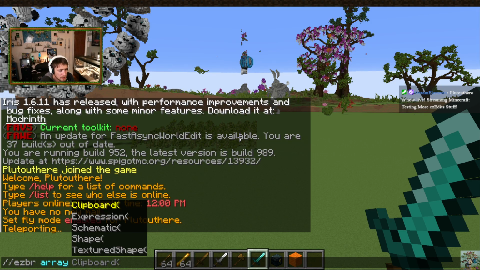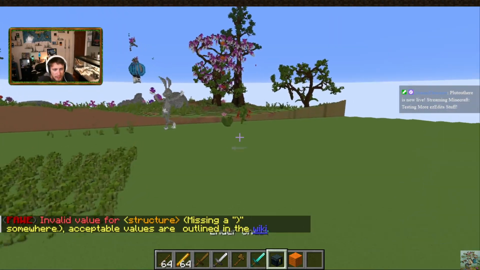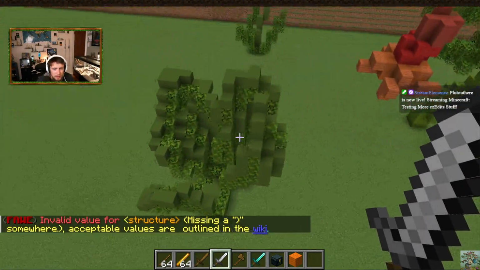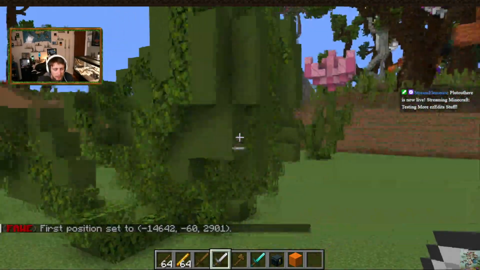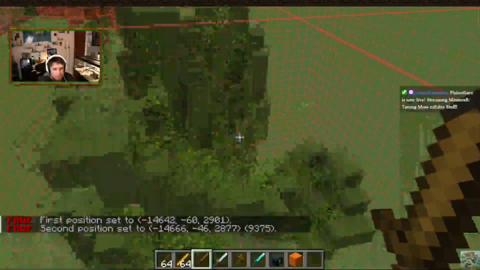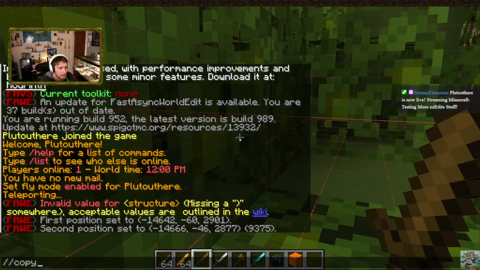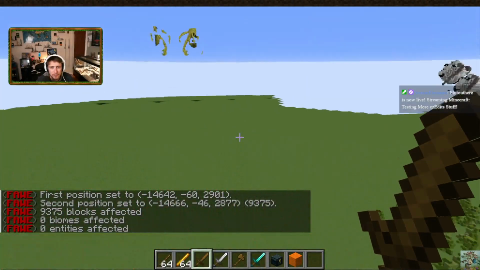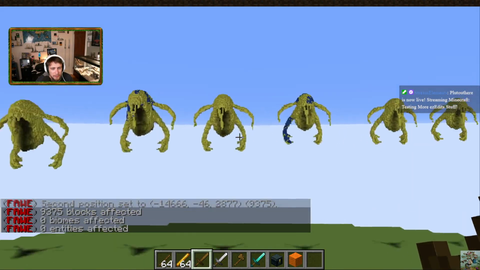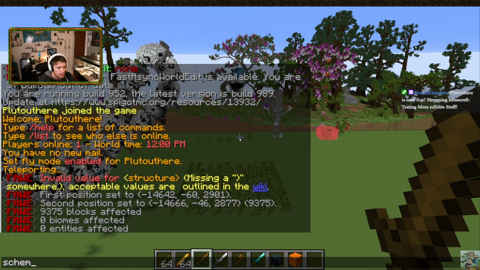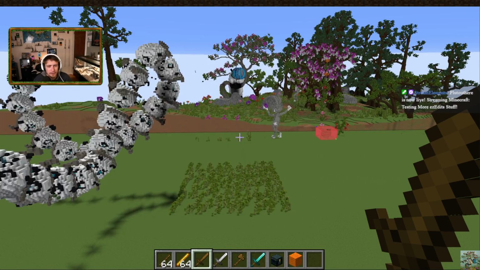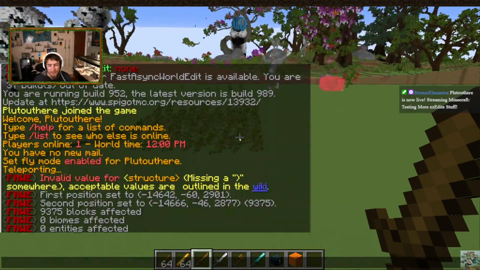I'm gonna go select something so we can use the clipboard. Let me go ahead and just enter that so it's there. Let me use the big plant. Yeah, I'll use the little plant because I think it's more interesting. So boom, boom. Go ahead and copy this bad boy. Okay. And one of the other things that got added was being able to use multiple schematics, or the star at the end. So skim_star is now allowed. I was trying to do that with the command. It's one of the things that I put on the VIP suggestions.